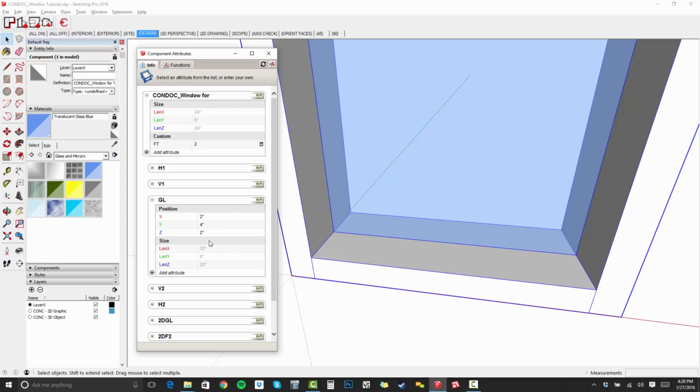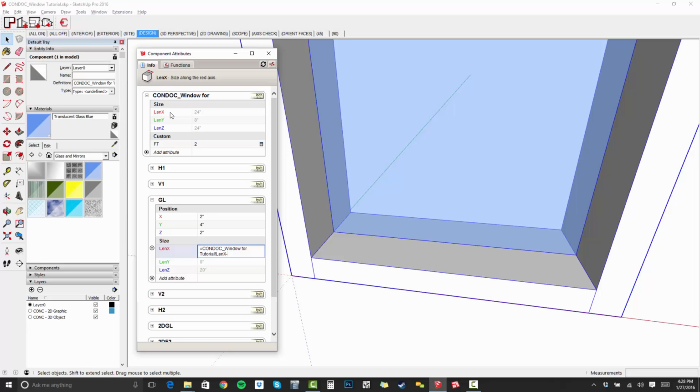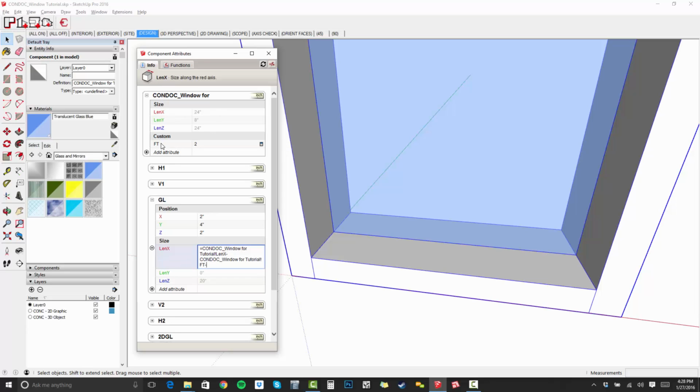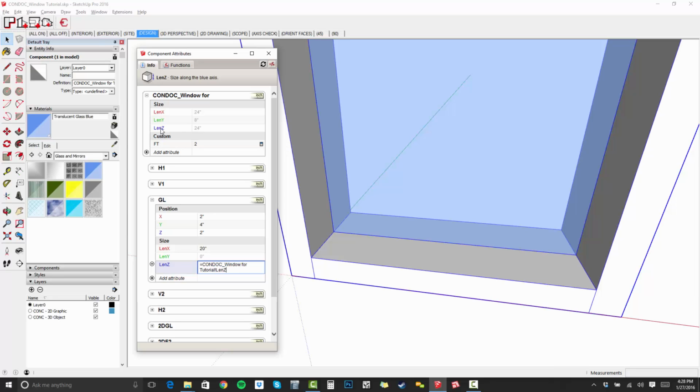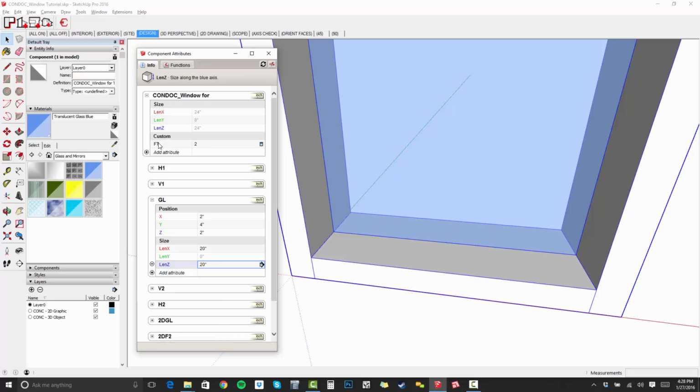So I'm going to double click in here and say this equals length X minus frame thickness minus frame thickness. Enter. And this one is going to equal the length Z minus frame thickness minus frame thickness, and hit enter.